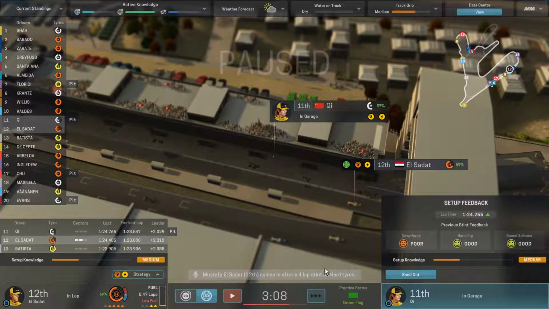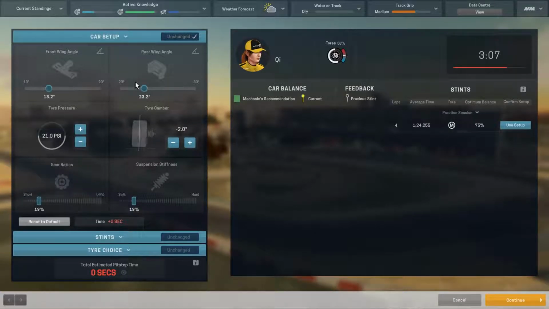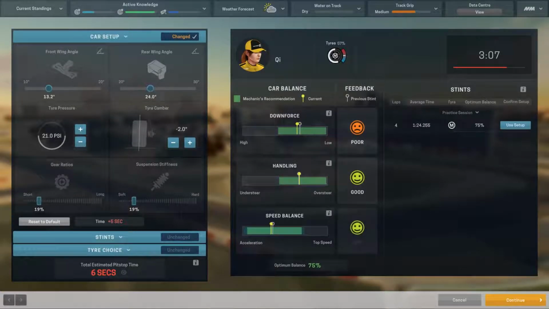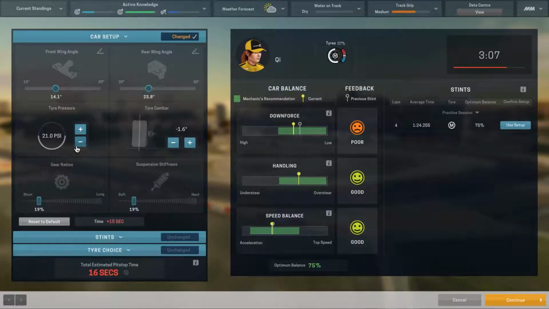Okay, starting off with this car. So we need more downforce. That was what we had to say about that. And I kind of suspected that as well. So that goes right along with what I expected to see. We'll do something like that. And then we need to bring the handling and speed balance back to where it was. So let's see what we can do with that.